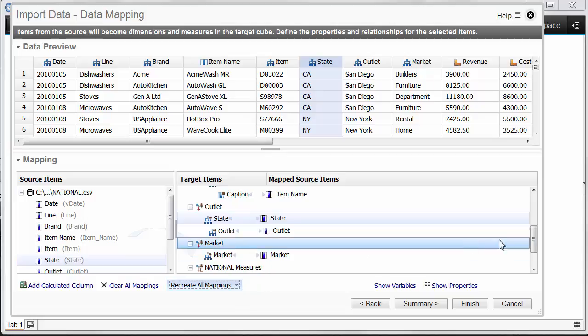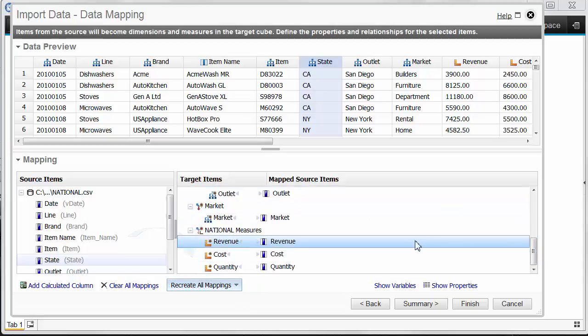We've also identified what we believe to be measures in this data, and what we call measures here are of course continuously variable values that are going to represent cell data in the cube. Now, those don't have to be numeric. We could in fact have text measures, there's nothing wrong with that, but our first guess on any text value will be that it represents a dimension, an attribute, or a level.